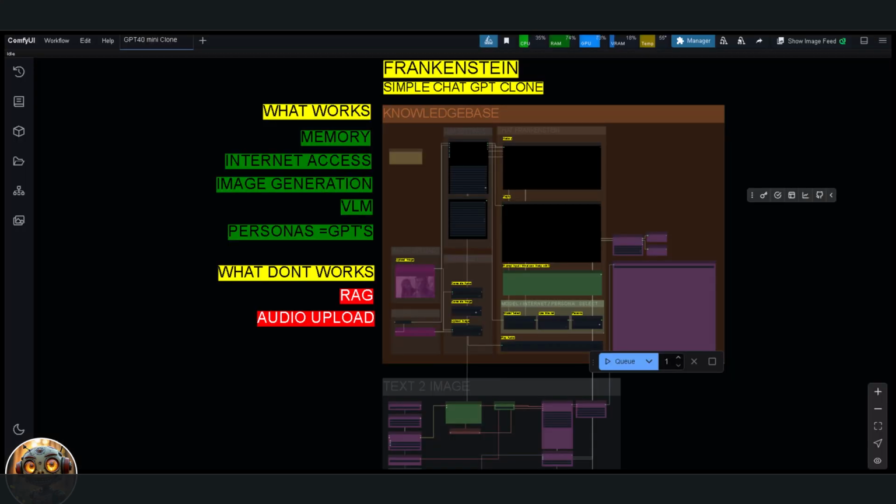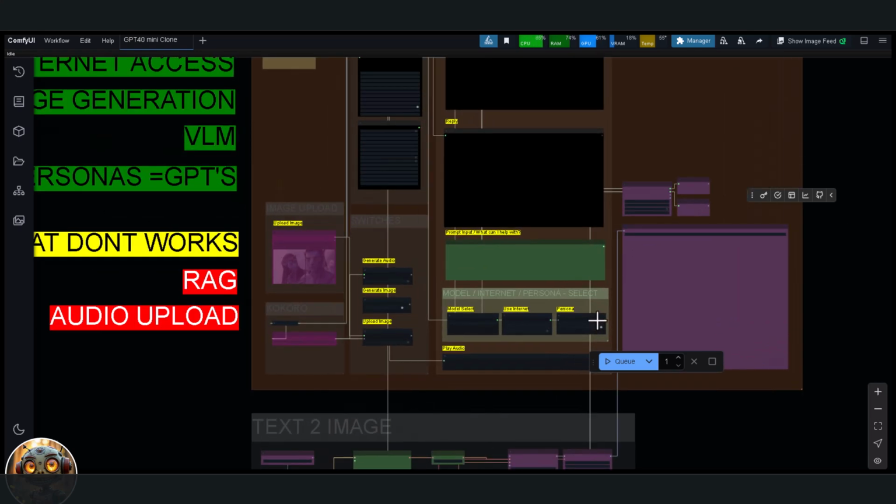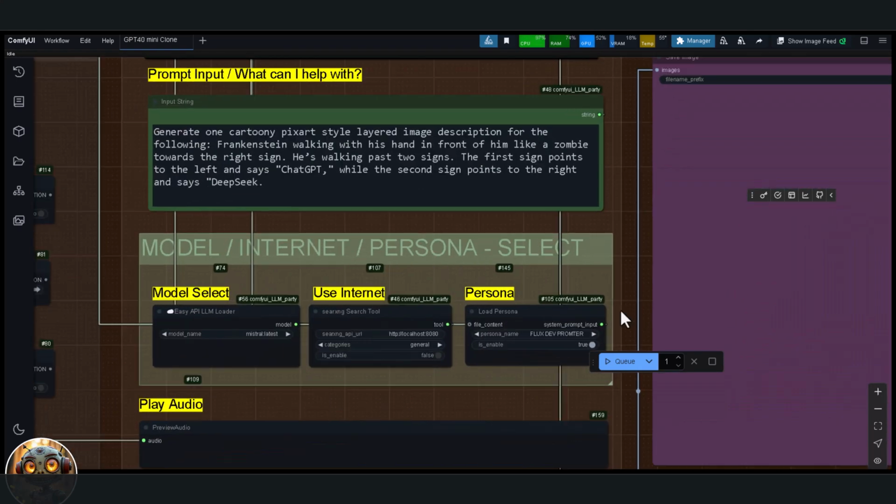Finally, let's talk about personas. These function similarly to ChatGPT's custom GPTs, allowing you to use different instructions tailored for specific tasks. For example, you can set up a persona that specializes in creating image prompts, one that focuses solely on internet searches for relevant data or general knowledge, or even one designed for storytelling. Each persona is essentially a customized setup for how the AI responds, based on the job you need it to do. Here's how to create one.